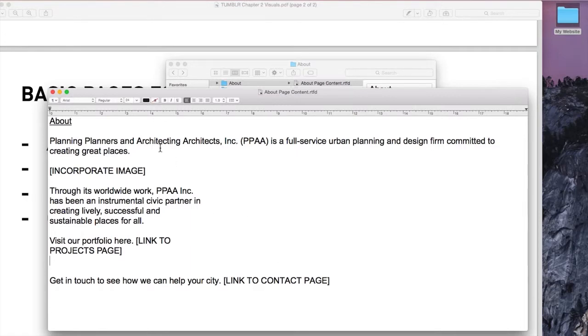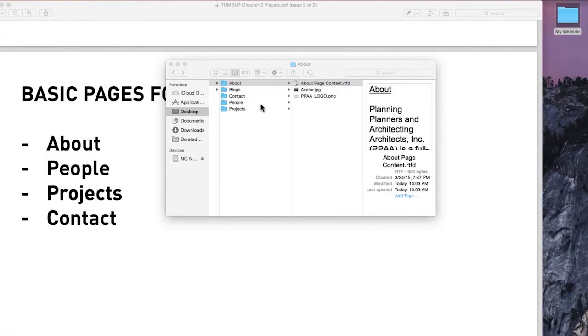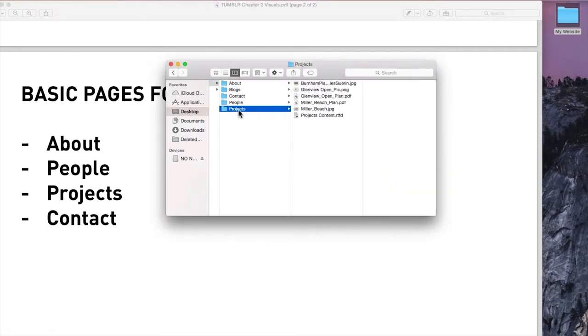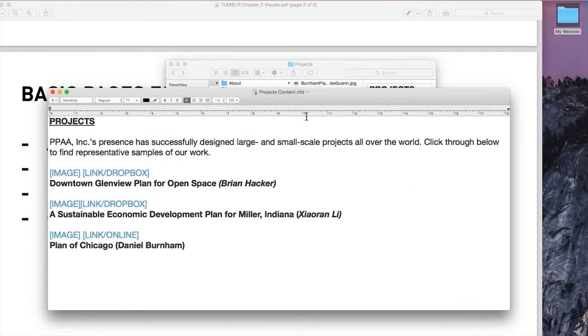Now let's close this out and look at one more of our pages, just so we can get a good feel for how to organize things. Let's go ahead and look at projects. Let's open up the content that we've created. Let's take a look at the projects page template. Again, we know that there's going to be a heading. We know that we want some introductory text that acts as a hook for people to continue engaging with the page.